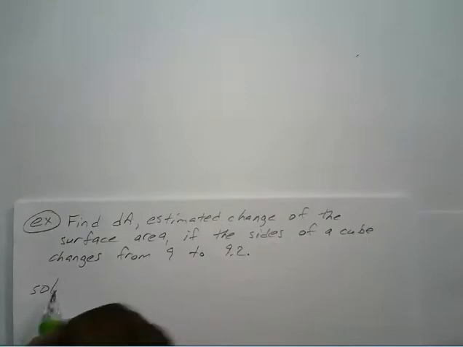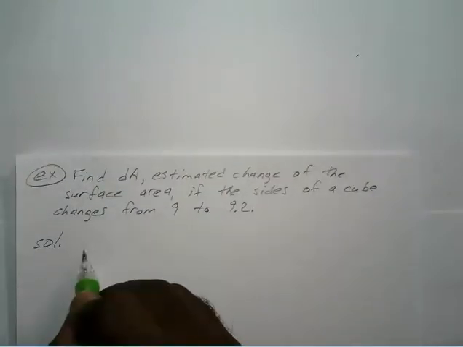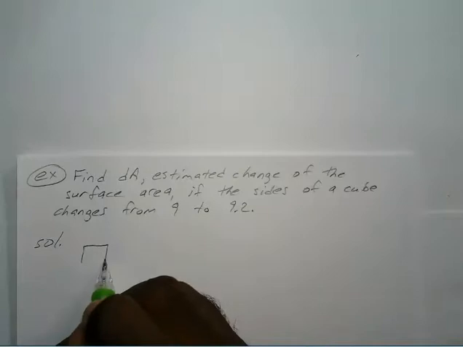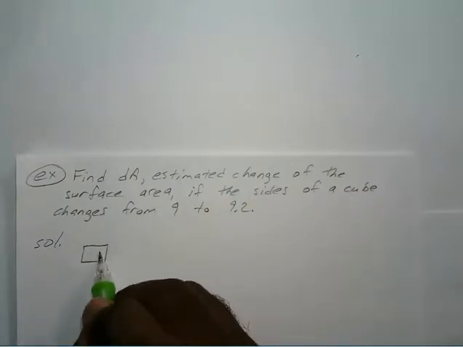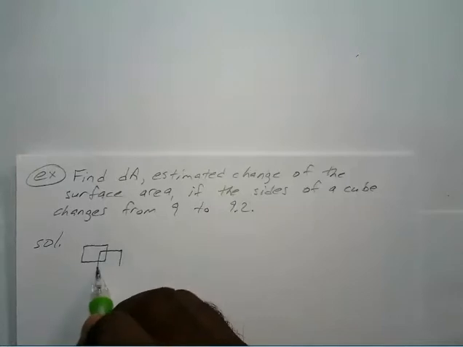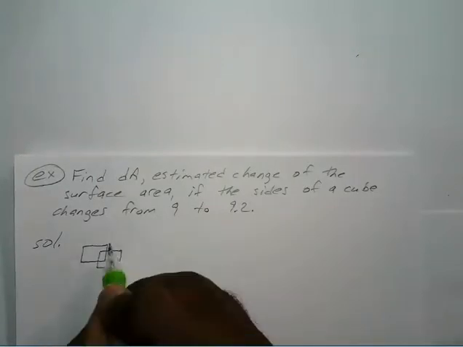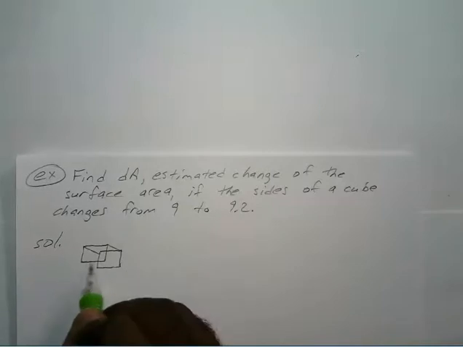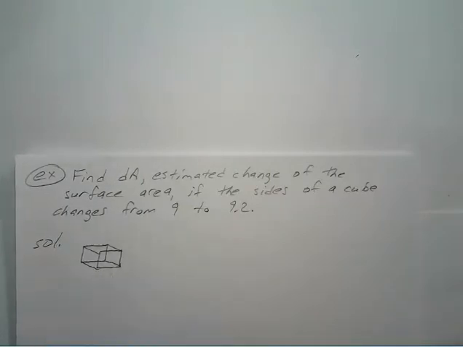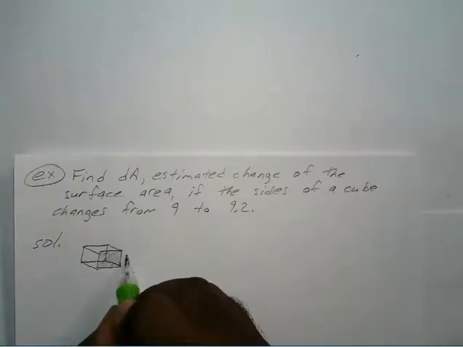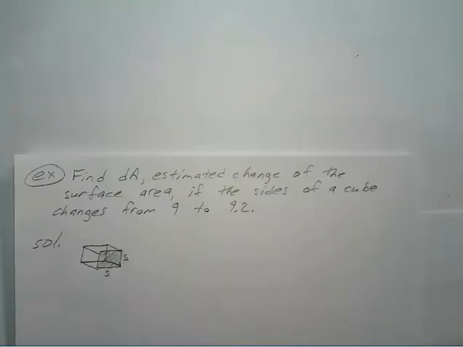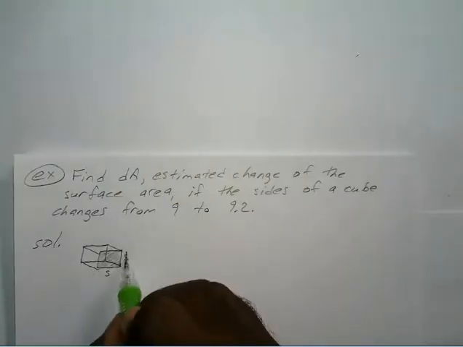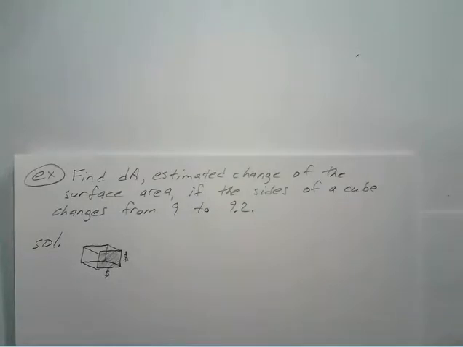Alright, so to help you visualize it, we're going to go ahead and draw a cube. Start off with two squares, then just connect the lines, and we have our cube. Let's shade in this front side of the cube. This is our side, and this is the side. Of course, with a cube, all the sides are the same length. And I'll just draw a little line through my S so it doesn't look like a 5.